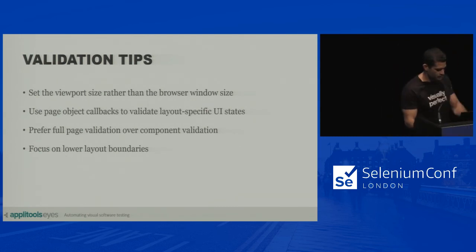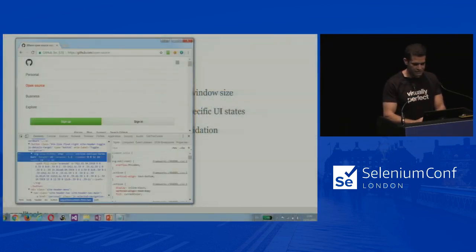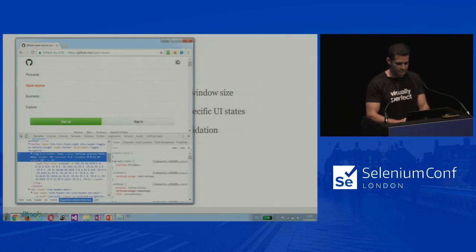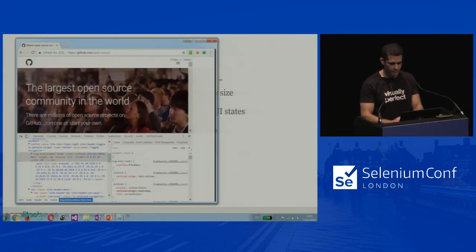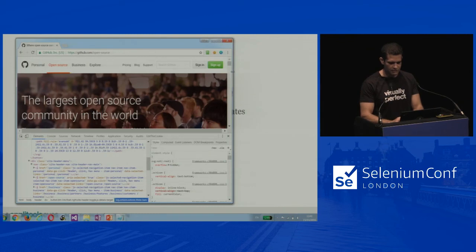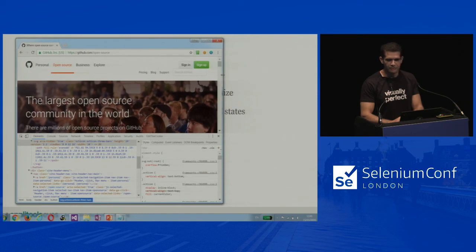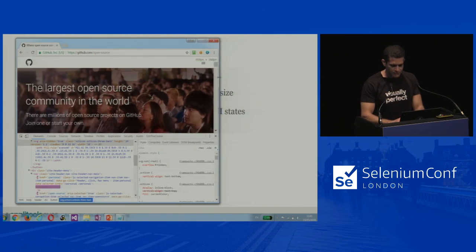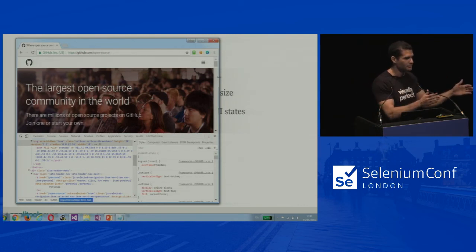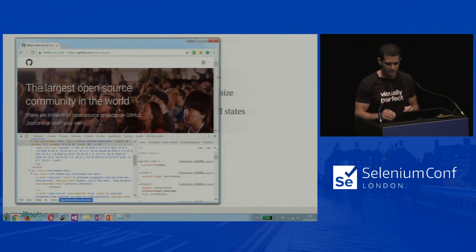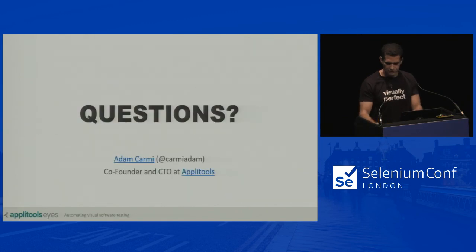So just to show you that this is not a theoretical suggestion, if we look at github.com, you can see that for this layout mode, if we start narrowing it down, just a few pixels before the transition, they have a layout bug. And if we narrow it down just by 2 pixels more, we move to the upper bound of the next layout mode. Okay, so this is where you usually find the bugs. Don't skip that.